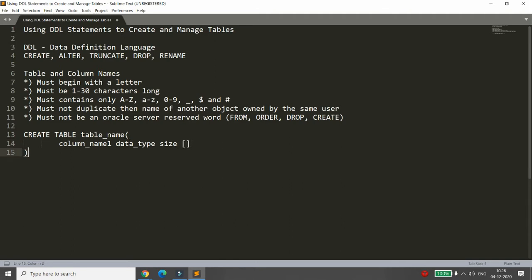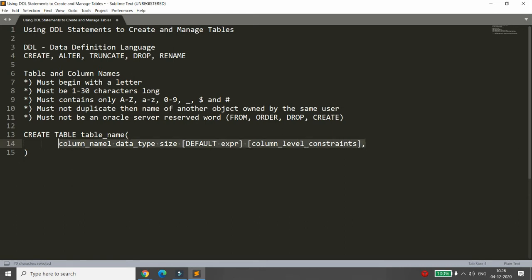You can even define a default expression. What is default? Default is a keyword. It means if I am not inserting any value into this column, meaning I am skipping the column at the time of insertion, then the default value will be inserted into the table. So you can write a default expression here also. One more thing is you can define constraints here. This type of constraint is known as a column level constraint.